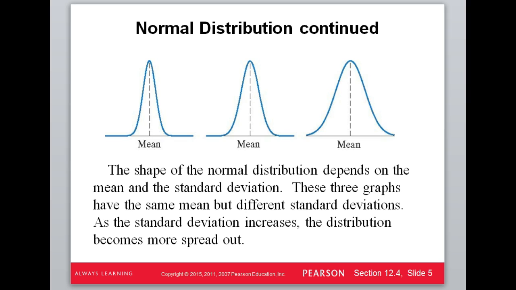Alright, the shape of the normal distribution. It's like a combination of the mean and the standard deviation. So what we have right here is a mean with 3 different standard deviations. The first one over here on the left has a very narrow standard deviation. The standard deviation, remember, is the measure of the spread in the data, but technically it's the measure of spread around the mean, as we move away from the mean. So a small standard deviation gives a really skinny bell curve, then a middle range standard deviation, then a bigger standard deviation. We get a lot of spread in our data and a wider bell.